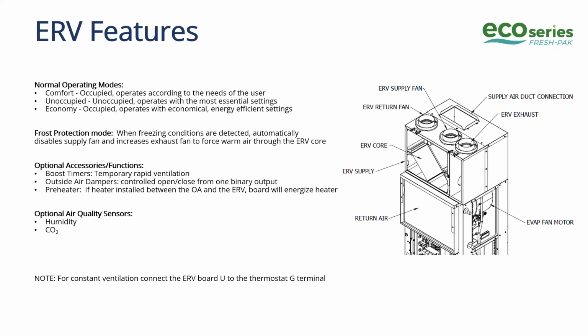The one nice feature is this will operate independently from the heating and air conditioning system. So if there is only a call for ventilation, and the thermostat that you have spec'd includes ventilation control capability, you only need one thermostat, one controller. You could add a humidistat or a CO2 sensor, and then you'd have that plus the regular thermostat for the unit. And we have all the sequence of operation, the wiring diagrams, and the details on that in our installation, operation and maintenance manual. I'd be happy to forward it to you so you can look at it and get some more information.